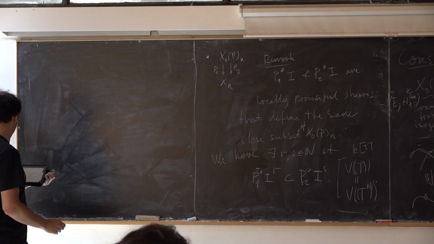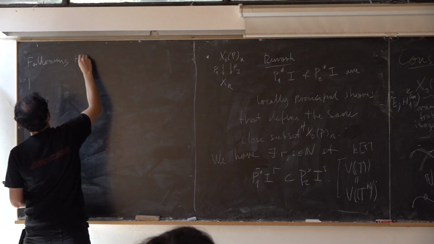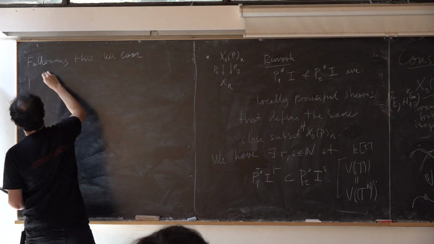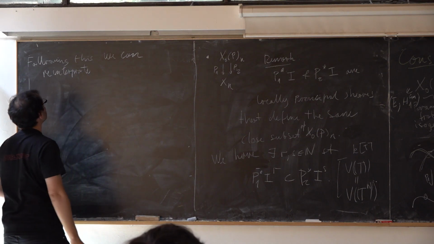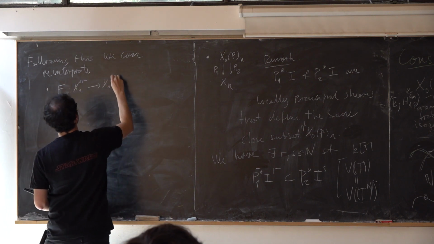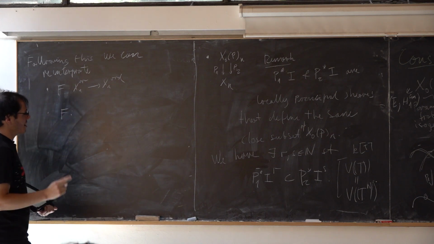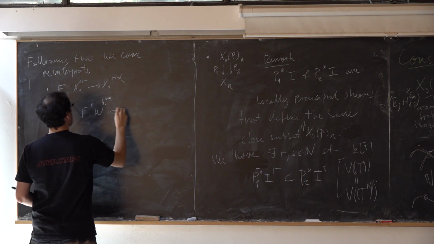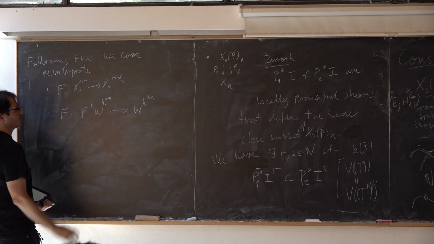And so we have this. Following this, we can reinterpret these two things. So we have the Frobenius, xn orth, and this is the one that defines F, and also this one that we also call F. Okay, so be careful, these are sheaves. So this K1. So we have this function, and we have a morphism of sheaves.